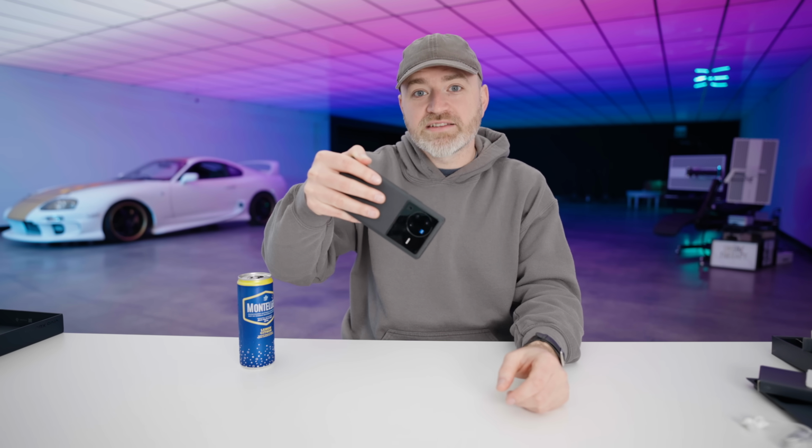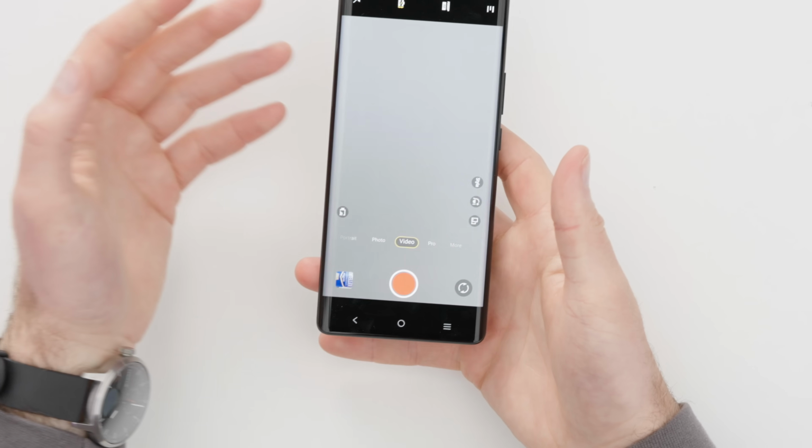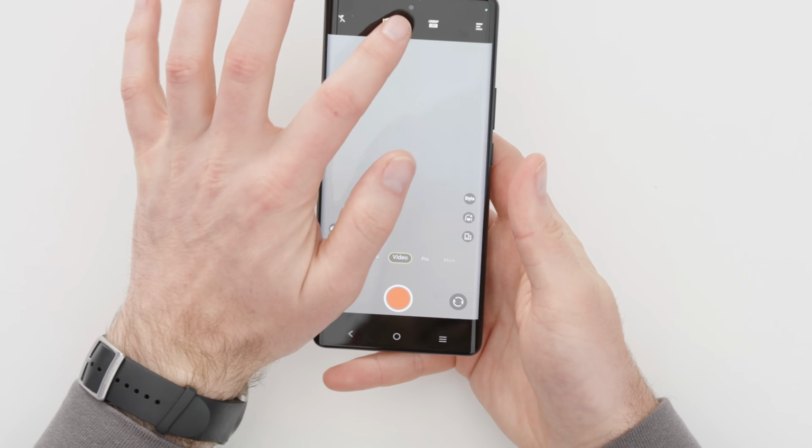These are the moments where your hand tends to go like this or like this, and you end up with just brutal looking footage. With this lock, it's essentially your hand becomes like a tripod, except you don't need a tripod. The horizon is that stable and it doesn't move around. Even if I go all the way to this kind of crazy incline like this, I don't need to think about it. I just know that I'm gonna be locked into place. So this is a major feature that I like on these devices.